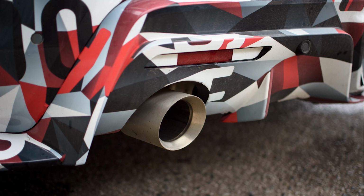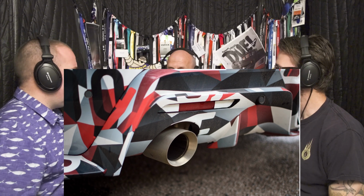But it is particularly interesting, I think, because you can get a manual Z4, which has just launched in Europe with all of the underpinnings of the Supra. Which is strange because European enthusiast drivers, you would have thought there'd be enough of them to make a manual worthwhile. And you still see plenty of manual 5 Series parked beside the street in Germany, which is totally foreign to us. I doubt there are now, but earlier generations, there were manual 7 Series. And you used to be able to buy manual S-Class Mercs as well. Those days are long gone, but yeah. Do we know what the ratio between BMW versions and Toyota versions will be in production?